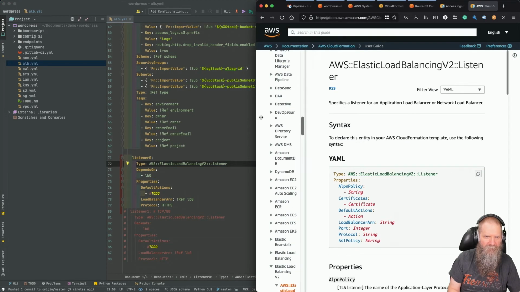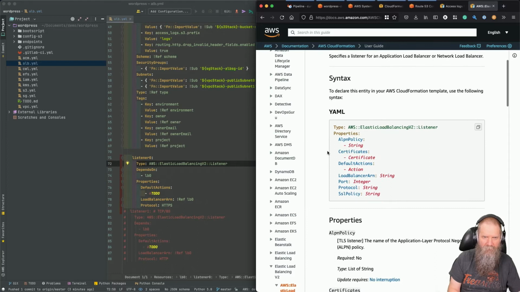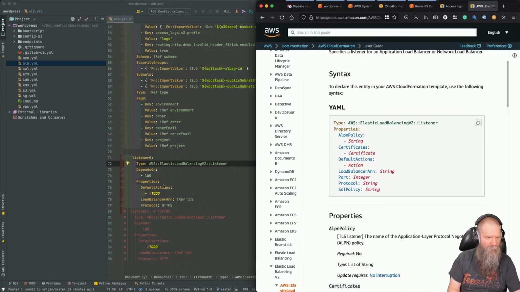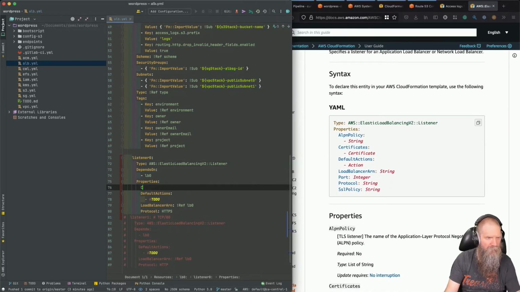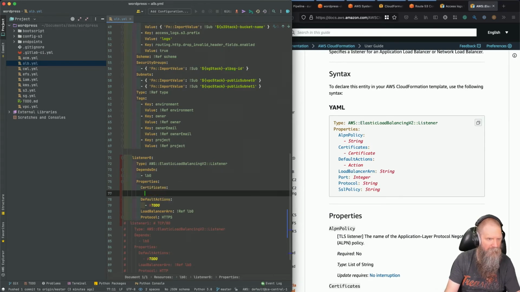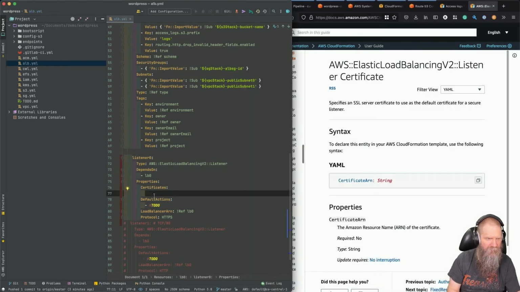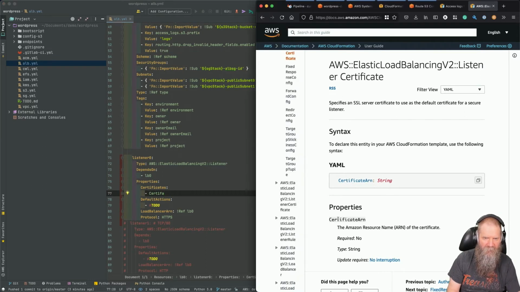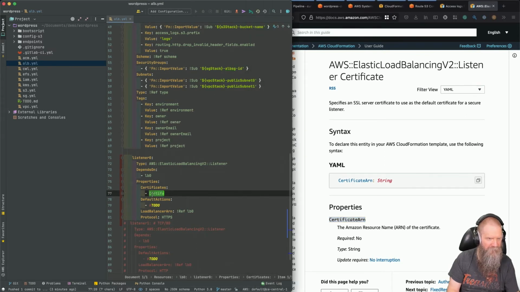Let's shrink this down. Okay, so here you can see we need that cert, right? So we're gonna go like this, certificates. And then it's just a list of the certs that we want to add. And in this case, it's just 1. So we're going to say certificate. I think I better just cut and paste that one. I'm starting to have some spelling issues here.